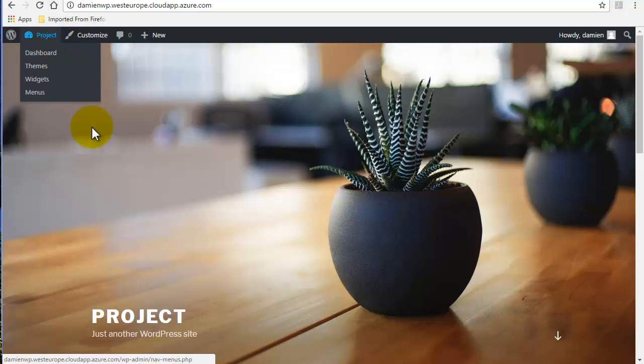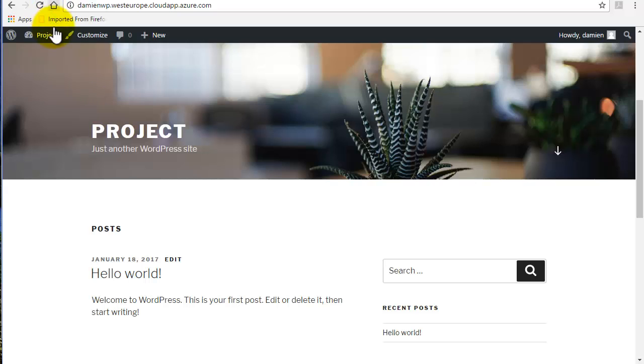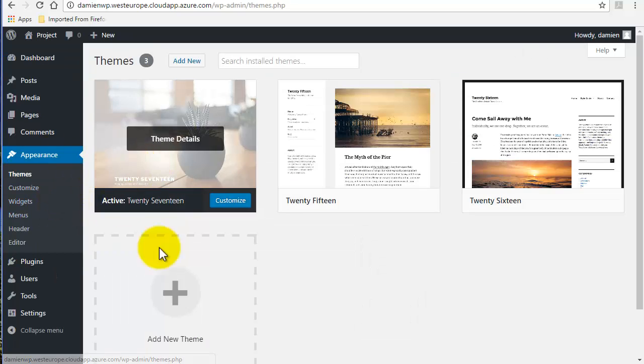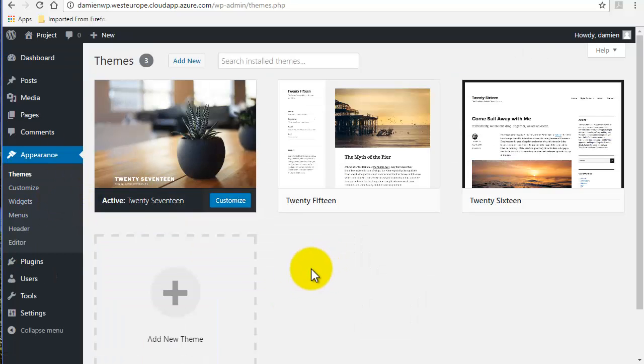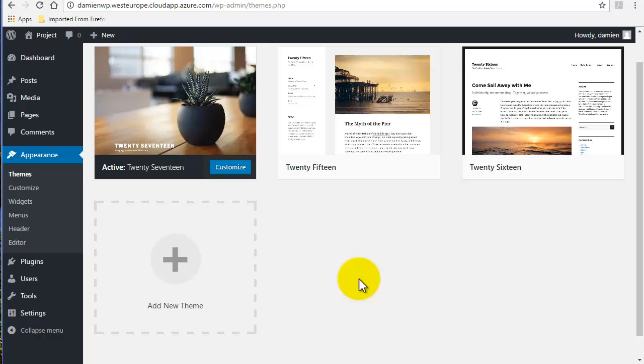If I click on project, okay, there's the site, with the default theme there. Again, I just go back here. I can do various things like customize this particular page, or else go along and go to appearance and themes and change the theme or add a new theme. Again, if you want to have a look at the Moodle page on getting up and working with WordPress, you should be able to get everything you need from there.